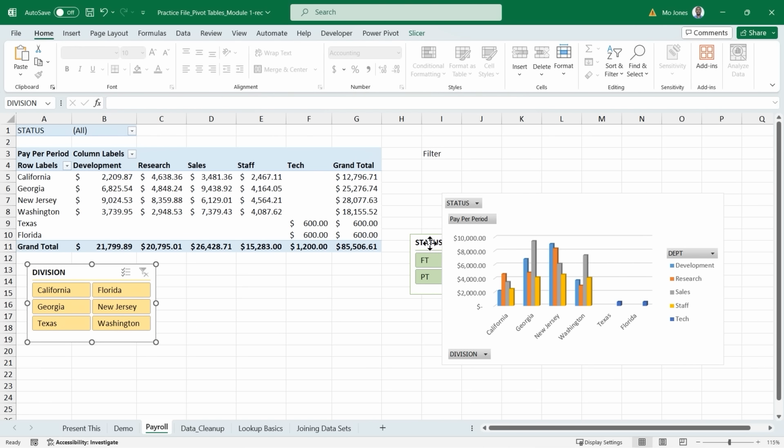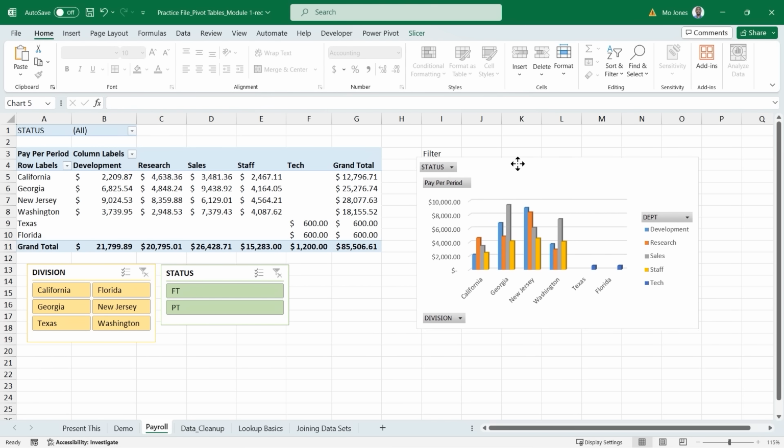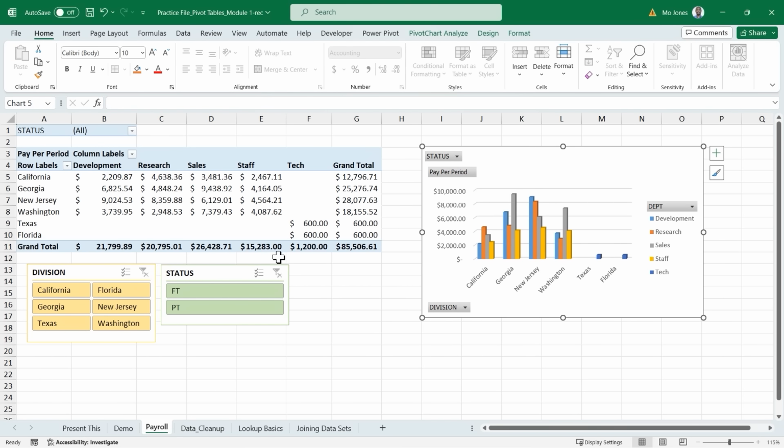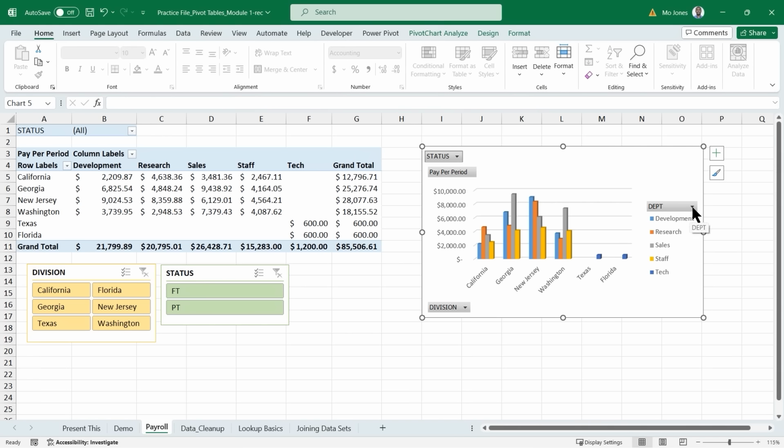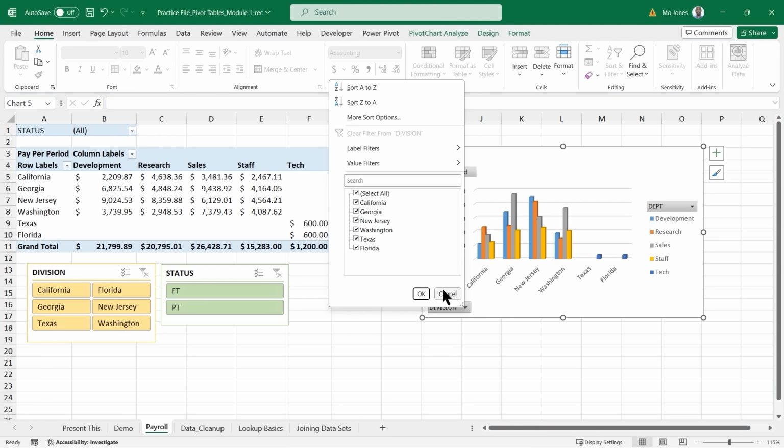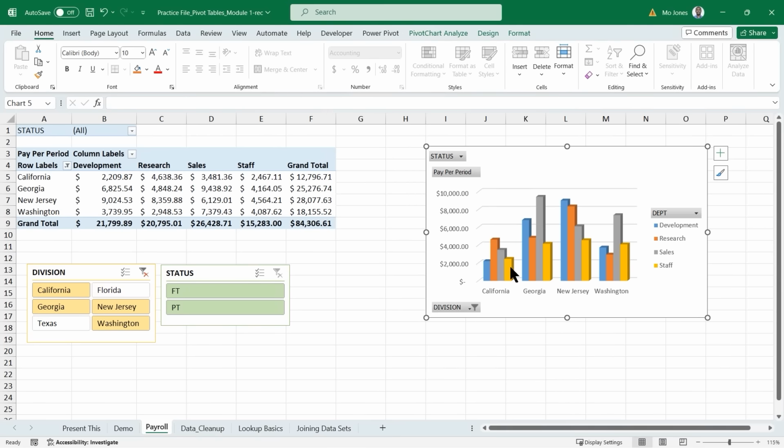I want to show you what happens when we filter either using the chart or the pivot table or the slicers here. So we have three filters for our chart. We have status, full-time, part-time, we have our departments, and we have our division. Well, I want to remove Texas and Florida from the division. So I'll just go ahead and remove Texas and Florida. I'll press OK.